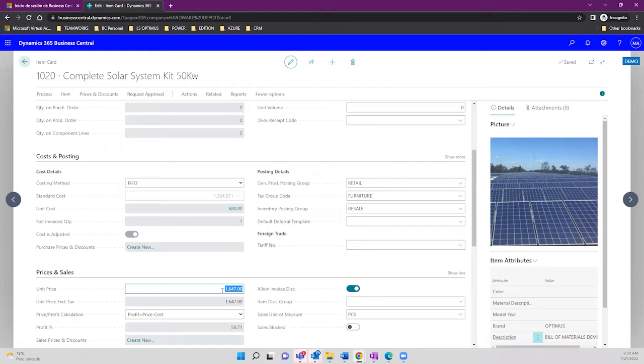We run some functions, and in a different GL account for your standard costing, we give you the differences from the plan to the real. So don't worry, we can train your accountants to do that. With FIFO, it doesn't happen exactly the same. FIFO is just going to create, every time the vendor increases the cost of the components, which always happens, right?